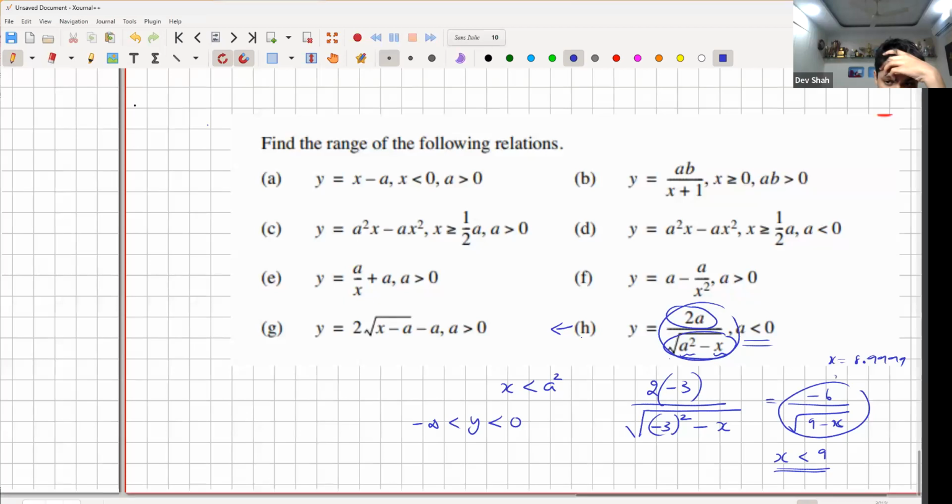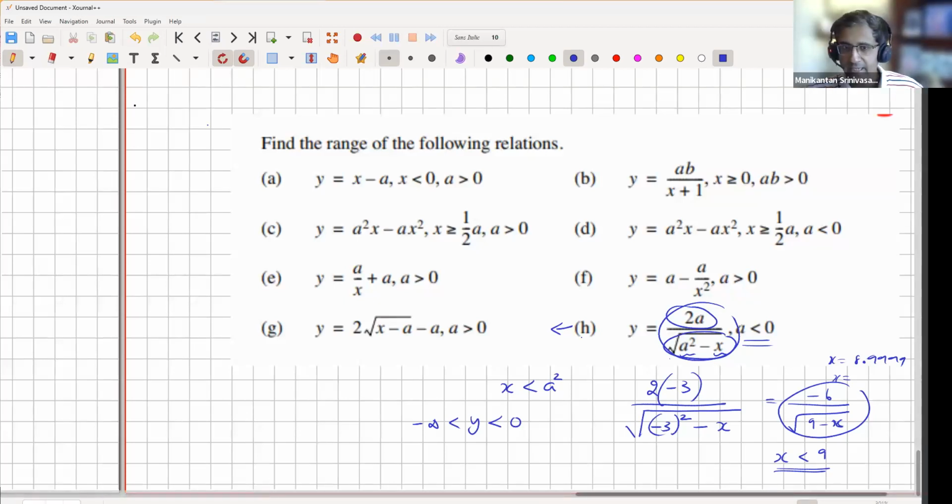On the other hand, x can be less than 9. It can be, for example, -1 trillion, right? x can be -10^12. No problem there at all. Which means the denominator will become a huge positive quantity, and the numerator is a very small negative quantity, like -0.00, who knows how many zeros. So a is given to be -3 in this example, and therefore it's approaching 0.